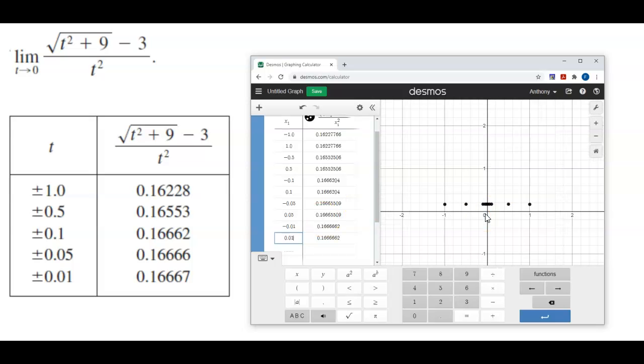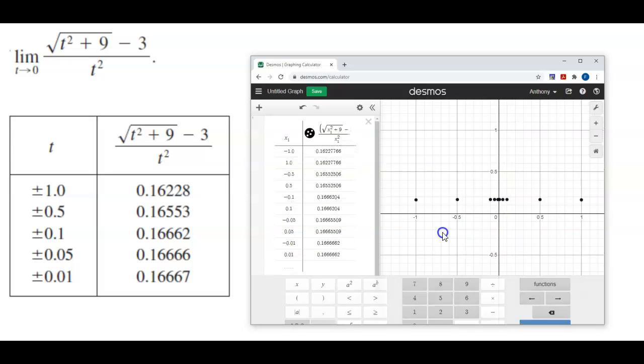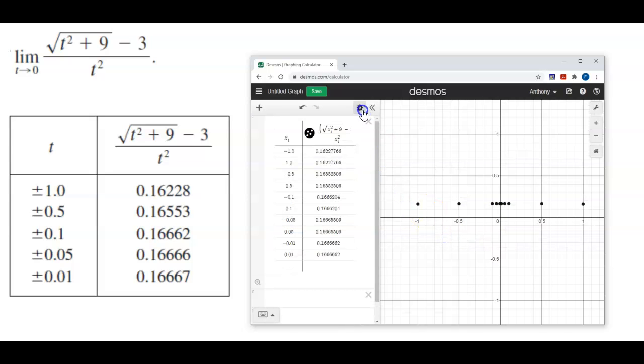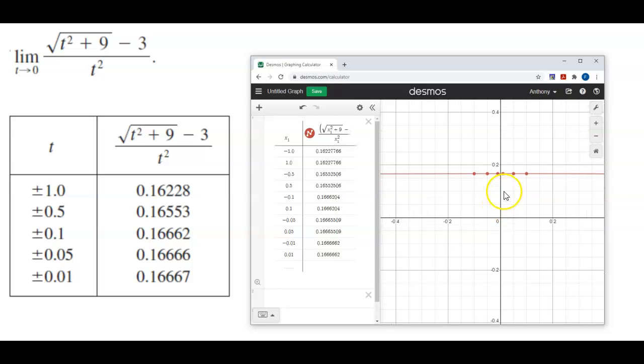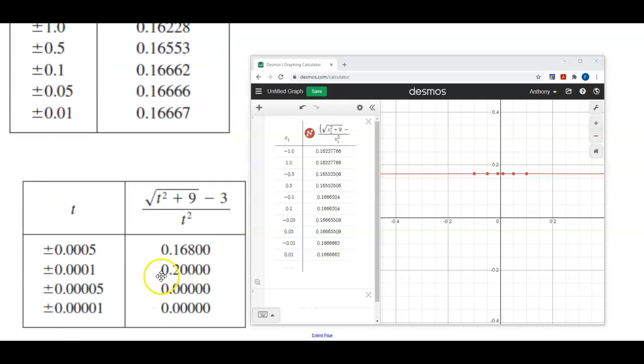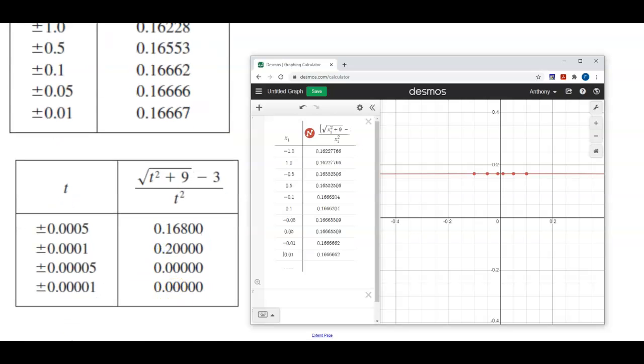So here we can see what the graph would look like, and we saw earlier how that represented. If we want to make sure that that represents a line here, let's go ahead and do that. So there is our line. Now let's go back to what we said earlier in regards to what that function looks like when we zoom in on it using those other values, the ones located in this table here.